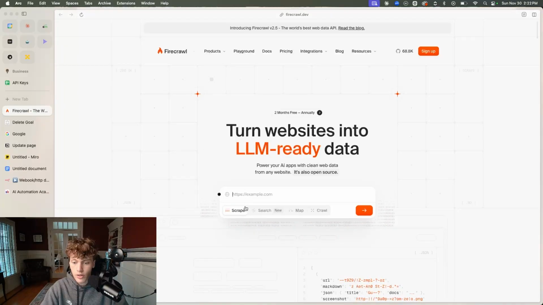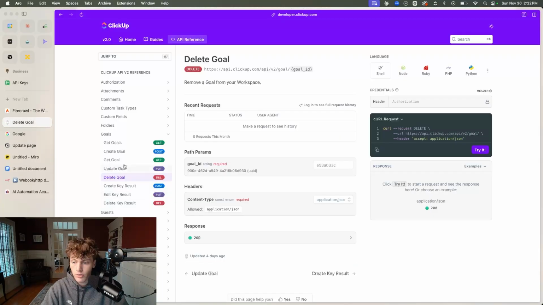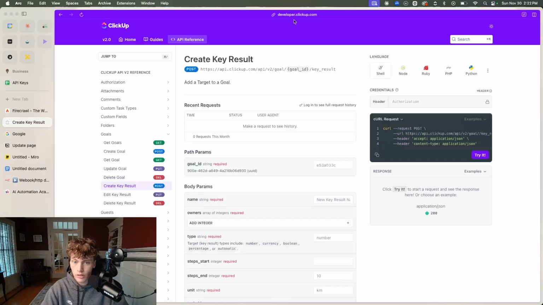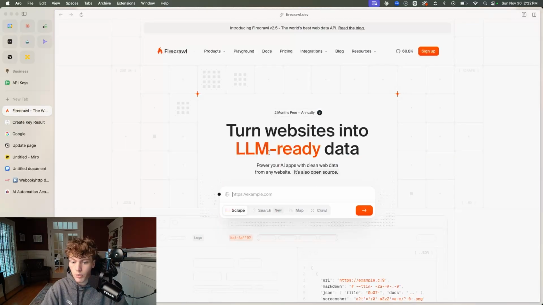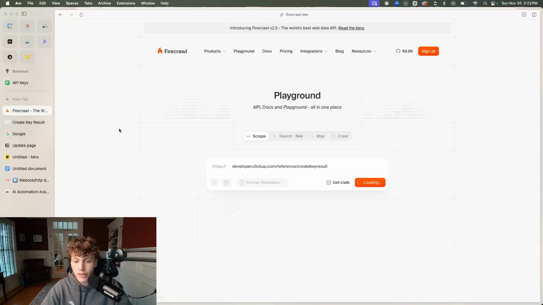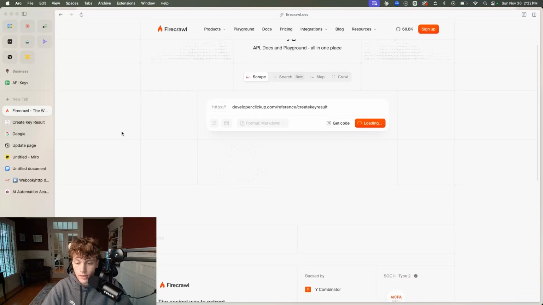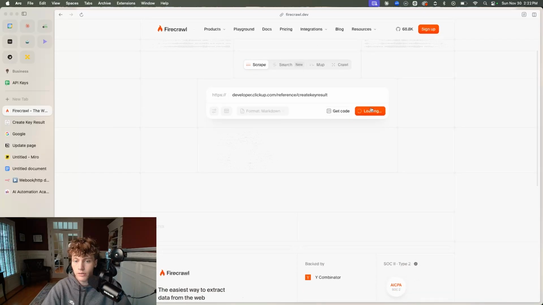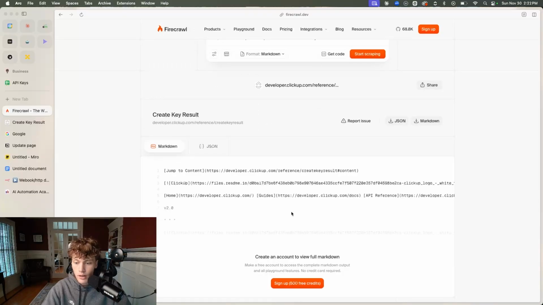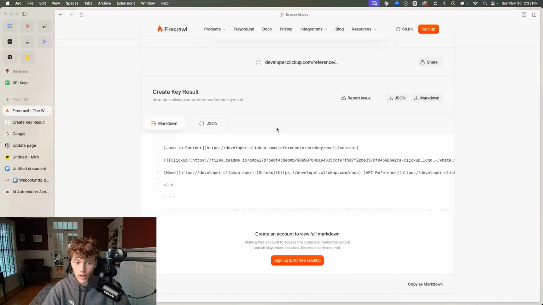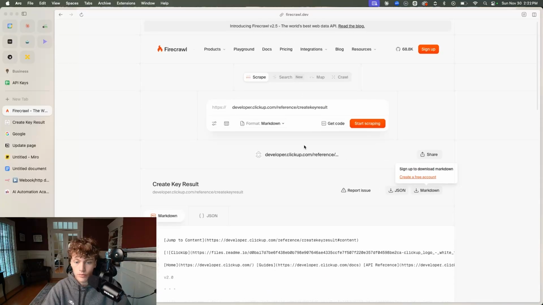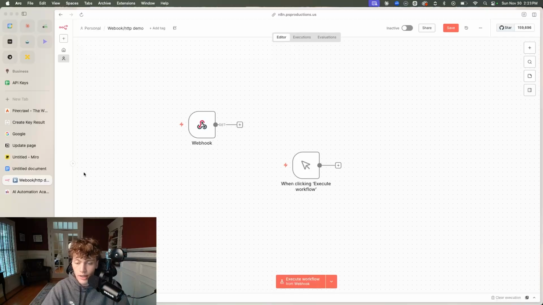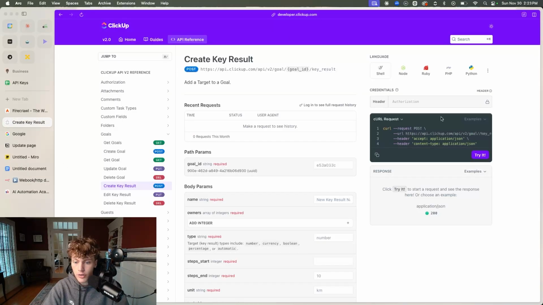In Firecrawl, you can scrape markdowns of anything. So say I wanted to scrape the markdown of creating a key result in ClickUp. I would just copy this URL, go put it into Firecrawl, and it's going to scrape everything on that site. So this is how I would go about creating an automation, where I would feed it the API reference here. For some reason, it's not logging me into my account, but you would download this markdown, and then you can just feed that to Claude, ChatGPT, Gemini, whatever, and then ask it how you would go about doing this in n8n, and you can troubleshoot using Claude or ChatGPT now that it actually has the reference to the API documentation.